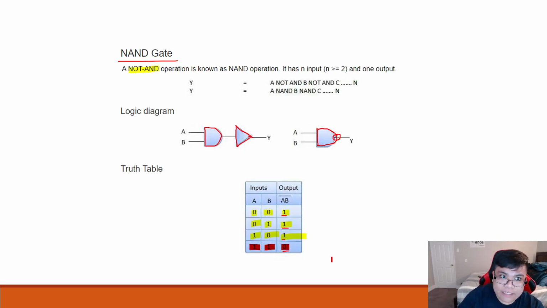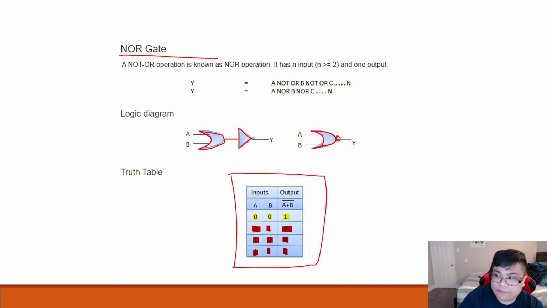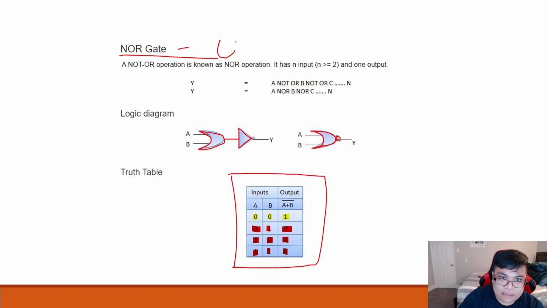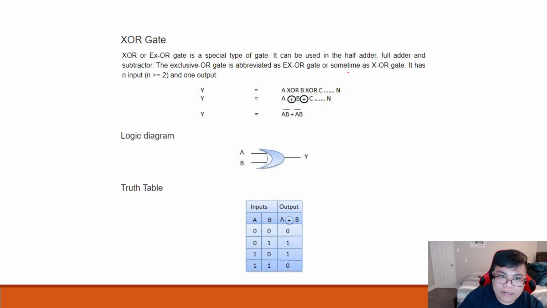So I covered the NAND gate and the NOR gate so far, okay? We have two other gates to talk about, but before I proceed, I need to point out something very special here. The NAND gate is a universal gate. And so is the NOR gate. This is also a universal gate. Okay, we'll get into that in a minute. But let's cover the last two gates as well.